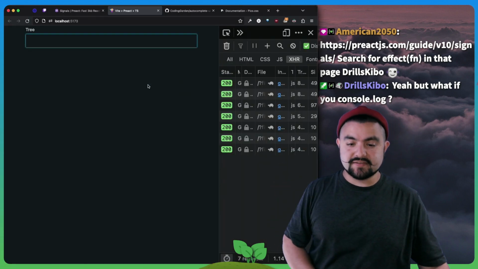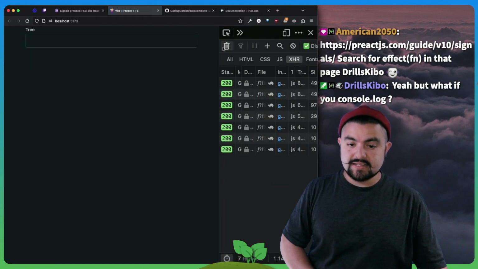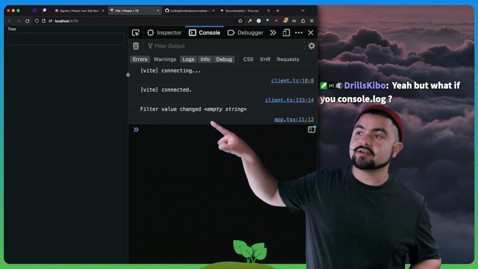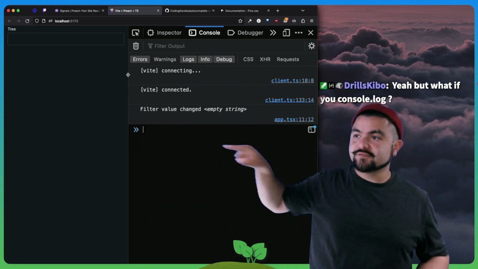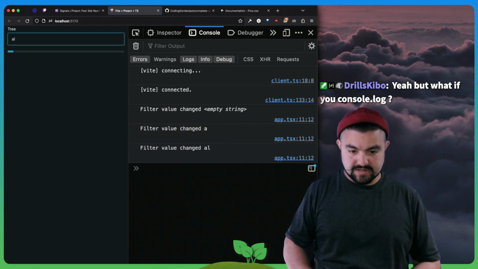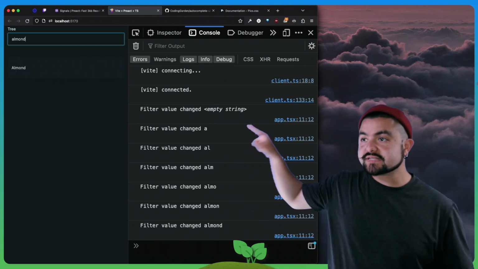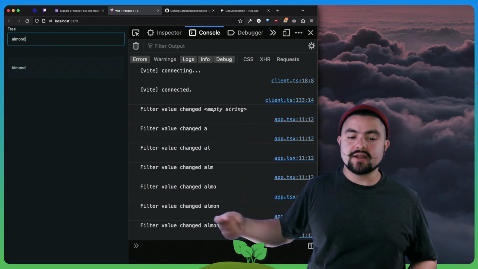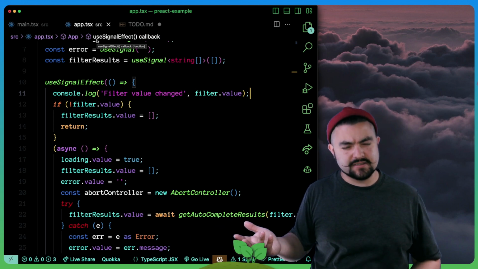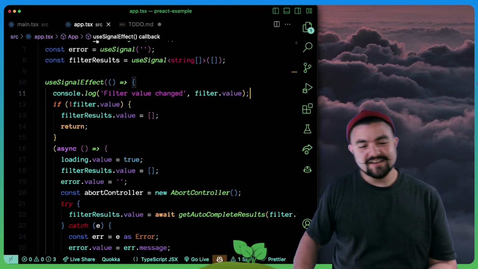But if this is behaving as we expect, we should only see this log once for each filter value, right? So for the letter A, we should only see it once. And AL, we only see one, which means it's not rerunning when the other things change inside of it as well. Is that what you were asking?